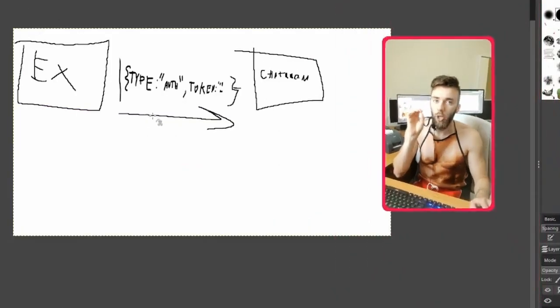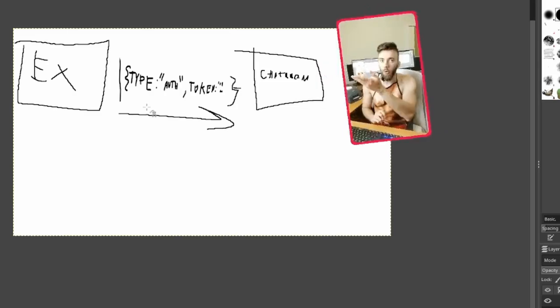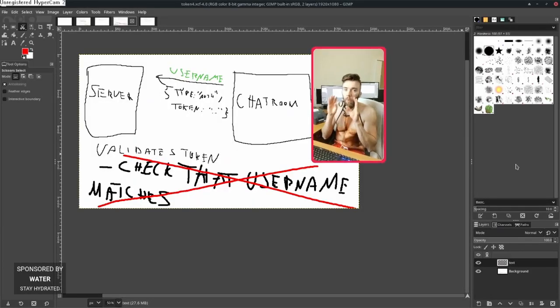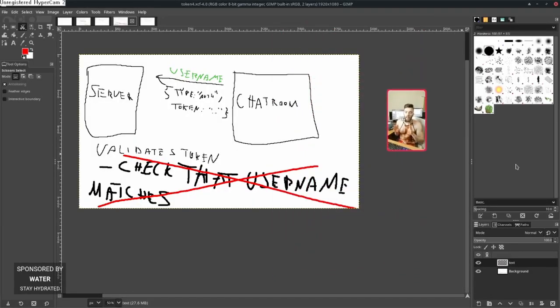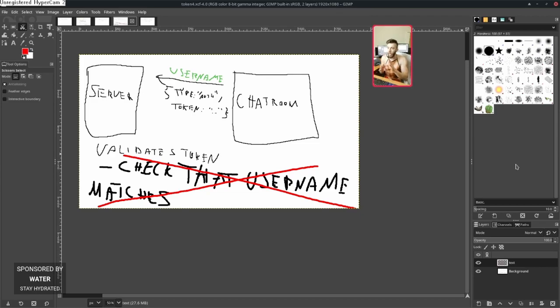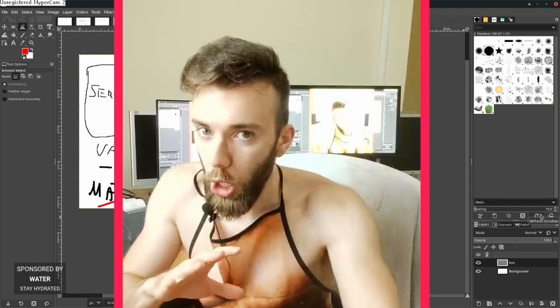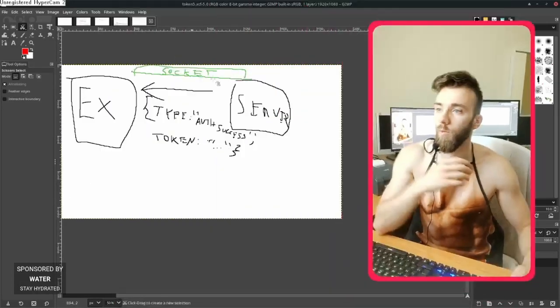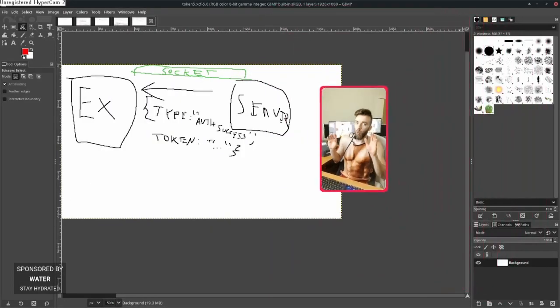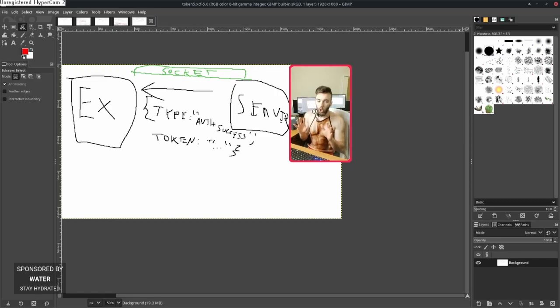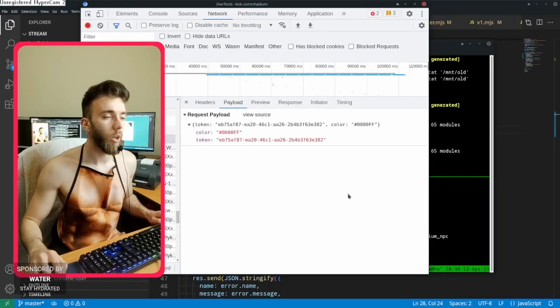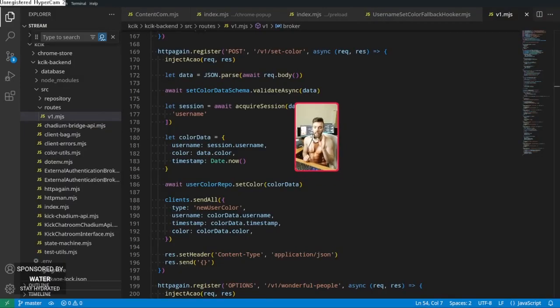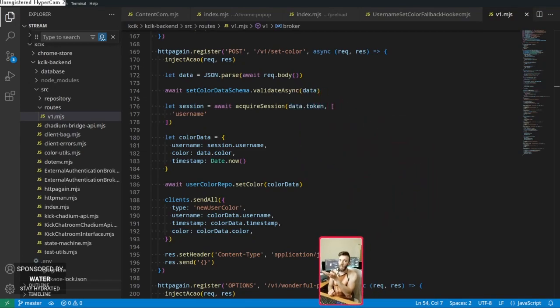The extension must now send that token to the channel's chatroom. Meanwhile, the server will be lurking in the chatroom, and if it finds a message that contains a token, it will create a new token that will be associated with the username from that message. The server then sends the new token to the extension, and the extension will be able to perform requests using that token, such as changing the username color.